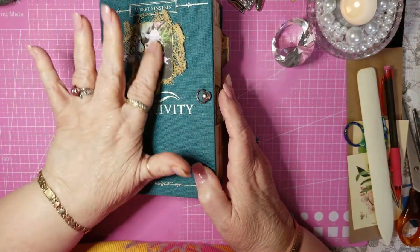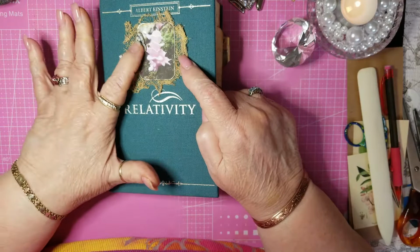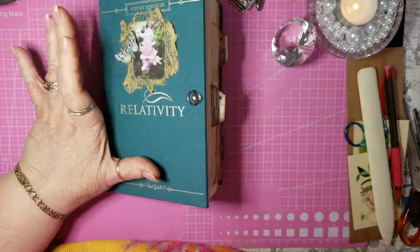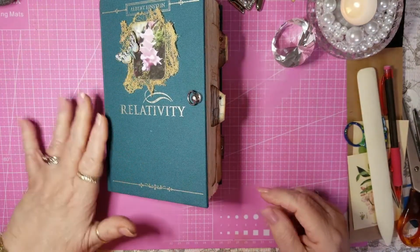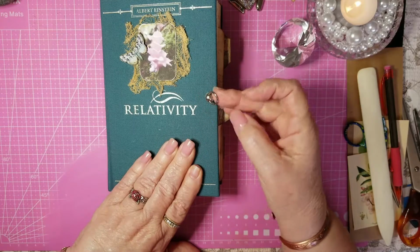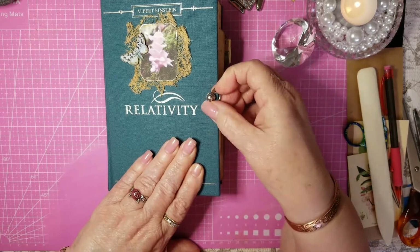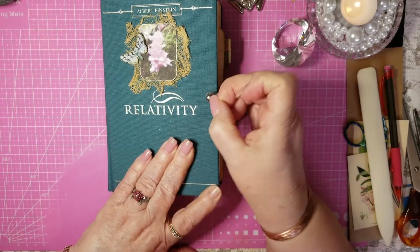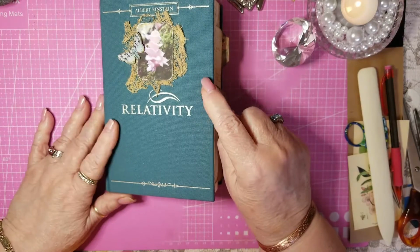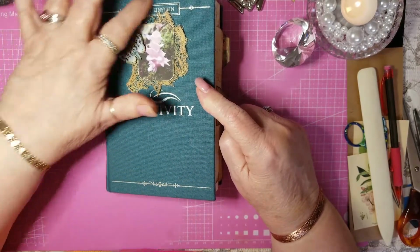I put this little picture of a mushroom with some cheesecloth underneath it and a little butterfly, which I will embellish with either a rhinestone, some kind of stone, or maybe some kind of stickles or something. I'll embellish him with something. I've put in a hitch post. This hitch post has a little, what do you call this? It's like a jump ring because it does have an opening, but I'm going to leave this on. I'll probably use it in the tie that I make. I haven't decided what kind of tie yet, but I do want to include a hitch post. I use silver because this is all silver here.